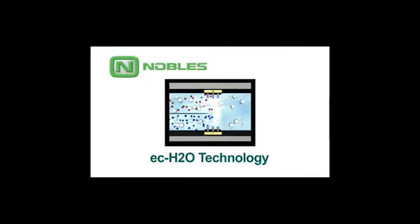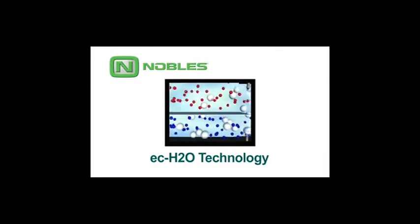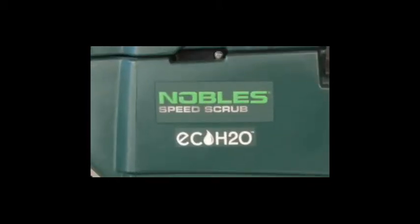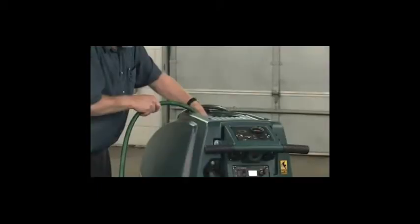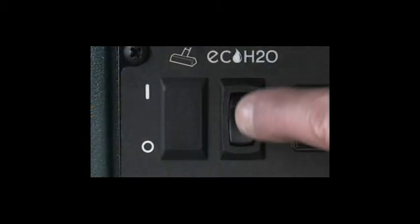ECH2O is a technology that electrically converts plain tap water into a cleaner without chemicals. If your machine is equipped with the ECH2O technology, you will see the ECH2O logo on the side of the machine. To use the ECH2O technology, first fill the water tank with clean water. Then press the ECH2O switch to enable the technology.